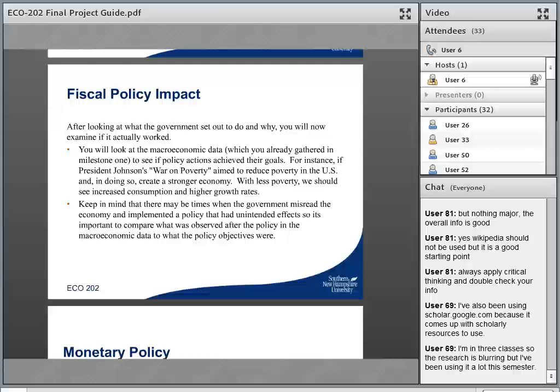But for this element, you're going to look at the actual impact of the fiscal policy. So the first thing you want to see is, did it do what it intended to do? Maybe one policy was trying to boost economic growth, maybe another was trying to reduce unemployment, maybe another was aimed at controlling inflation. Did they accomplish that particular goal, or a set of goals? A lot of it, you can just look at the economic data that you've already compiled to see if it was able to help. And a lot of the research that you might have already found can speak to that as well.